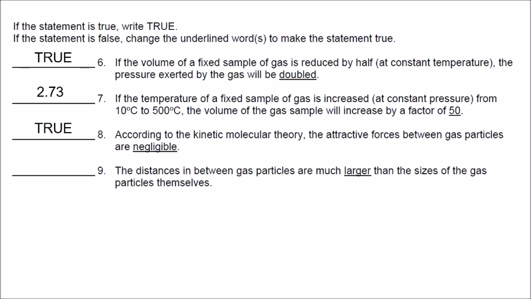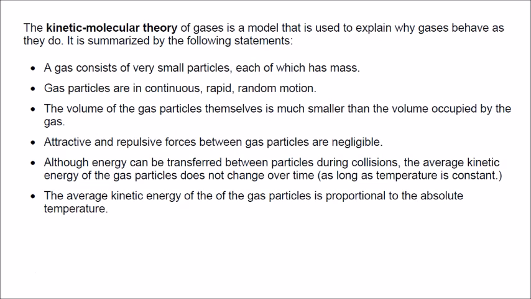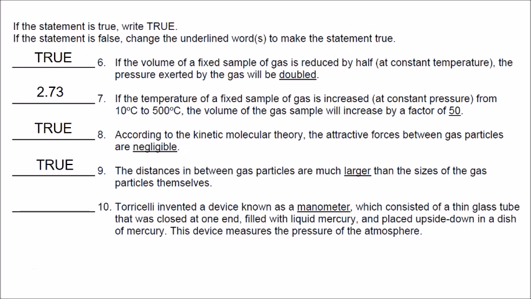Number 9, the distances between the gas particles, are they much larger than the sizes of the gas particles themselves? Again, back to the KMT, the volume of the gas particles themselves is much smaller than the volume occupied by the gas. So the gas particles are much farther apart. We can assume that the volume of the individual particles is very small. Statement 9 is true. And then finally, statement number 10.